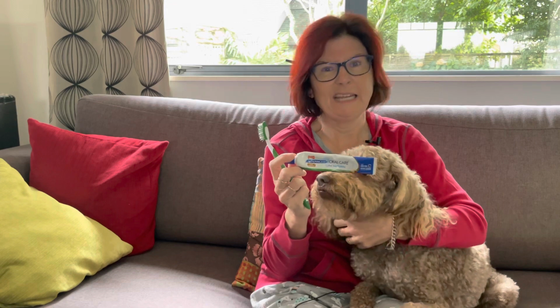So I have started using, what is this? Advanced Oral Care. I'm not getting any sort of payments or anything for this, but this is just what we use. So it's an advanced brand, and you might have something similar near you. They come in different flavors, and this one is peanut butter because Bailey loves peanut butter. I think they come in different kinds of meat flavors and whatever you want, really. There's a whole range of them.